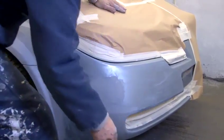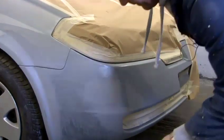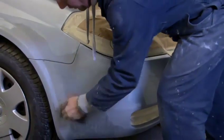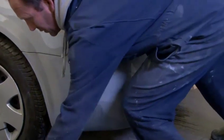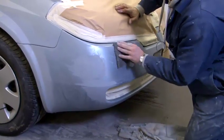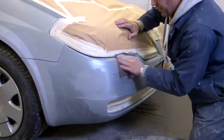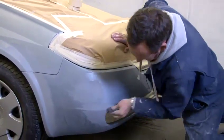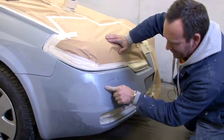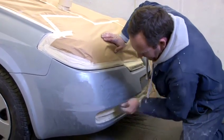The other thing that I use is a grey scotch. A red scotch is too coarse, which you can use for when you want to put the car in primer in the first place. But for painting, for blending out, use a grey one. Make sure you go right into all the corners and the edges. If it's going to flake, that's where it'll flake. In general, it won't flake from a centre area here. It'll always be from a corner where you get a bit of paint build up and it hasn't been rubbed down at all.